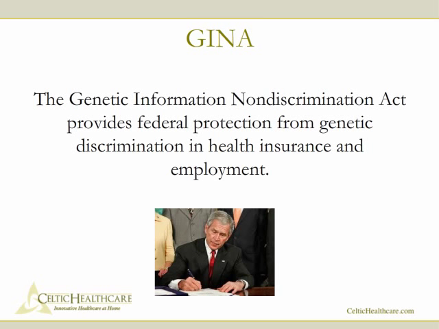The GINA, or the Genetic Information Non-Discrimination Act, provides federal protection from genetic discrimination in health insurance and employment. This act prohibits group health plans and other health insurers from denying coverage to a healthy individual or charging that person higher premiums based solely on genetic predisposition to developing a disease in the future.